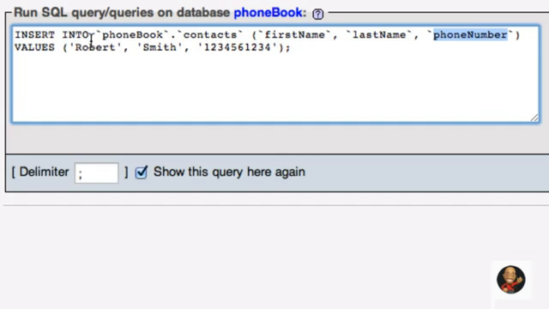Then finally, we have values. What values do you want to insert into these fields that you just indicated up here? So we have to give this query 3 different values, since up here we indicated that we're accessing those 3 different fields.